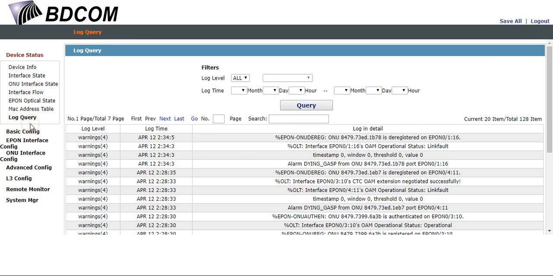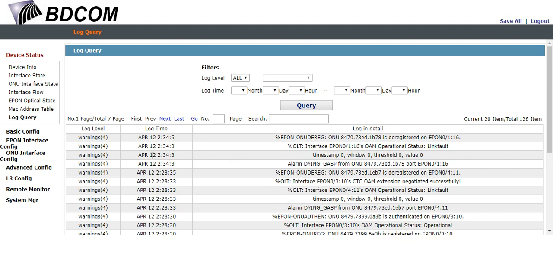Next, log query. You can easily see the log, which ONU is connected and when, and if there is any loop detection or any warning or alarm, you can see it from the log.